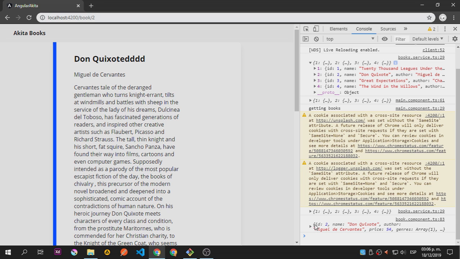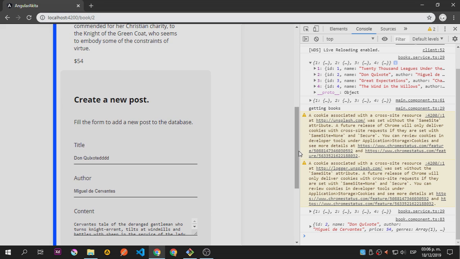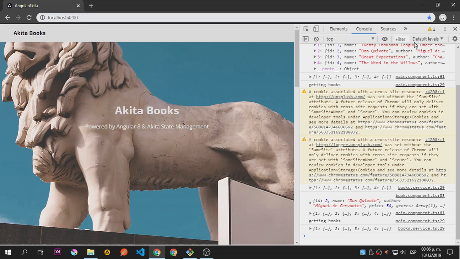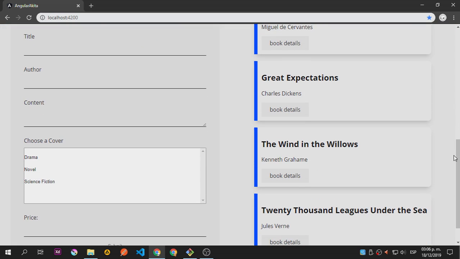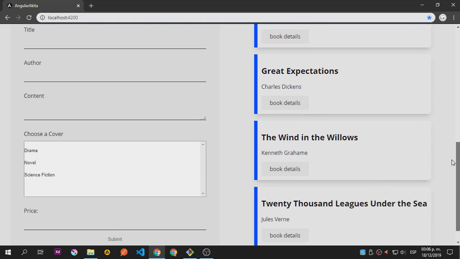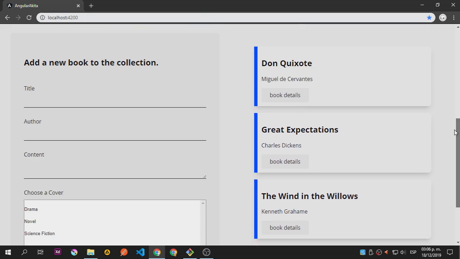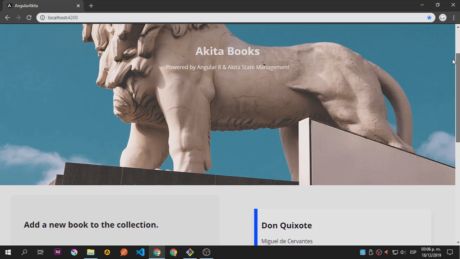But of course, this is adding it, and it's also returning from the state, but we cannot see here because we're not consoling anything. And yeah, that's the thing. This is another application, because I always use an API, but in this case I wanted to use something that will allow us to work faster in order to understand how this works. And then we're going to build a Firebase application using this Akita, and of course we're going to handle files and all that as we usually do in this channel.